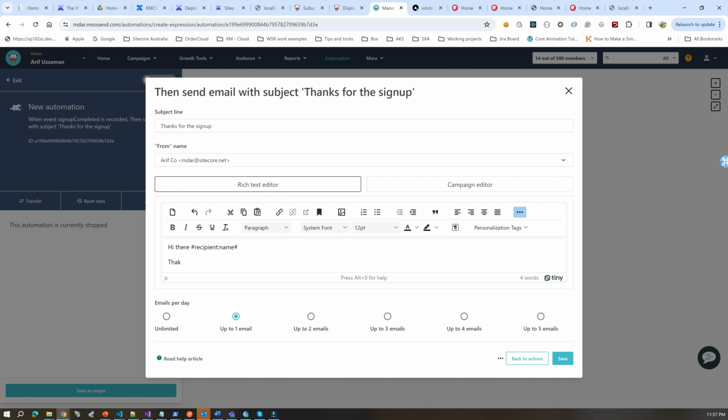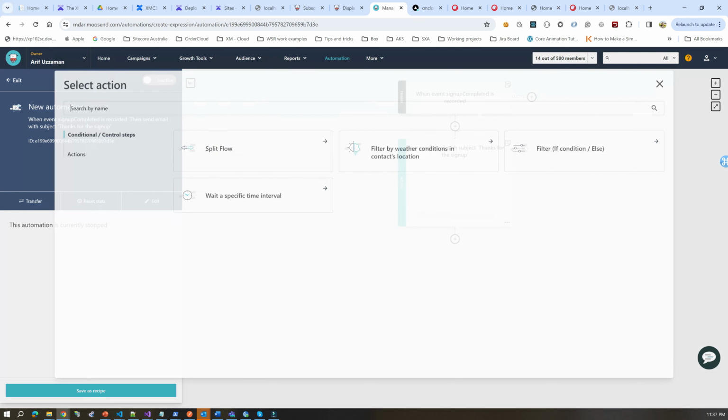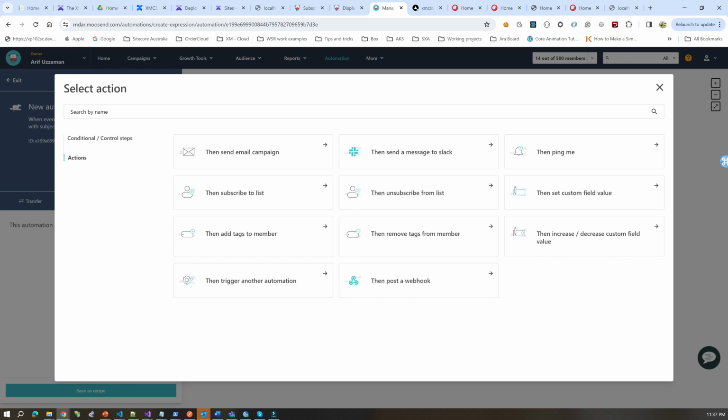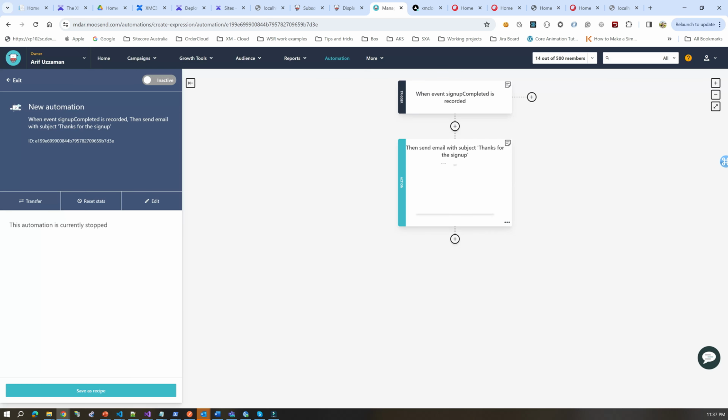Thanks for the sign up, thanks for our newsletter, something like that. You don't need to worry about it now, you can think about it later, and you can do a lot of different things later. You can save that one, and then finally, you don't need anything else now, that's all. Now this one is saved, you can say this is active, and we'll obviously test right now.